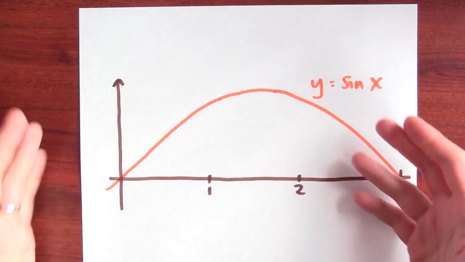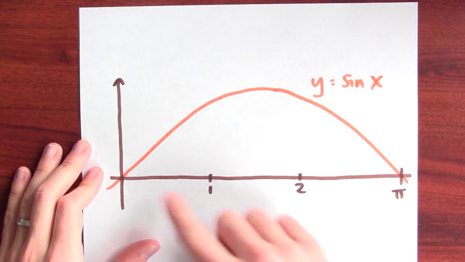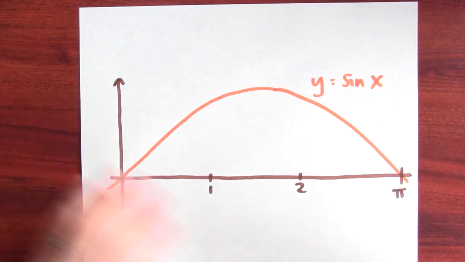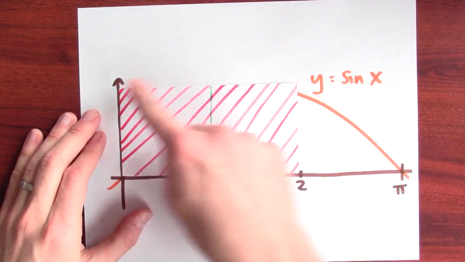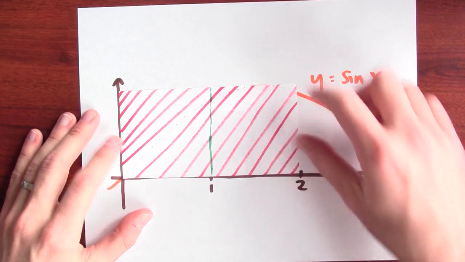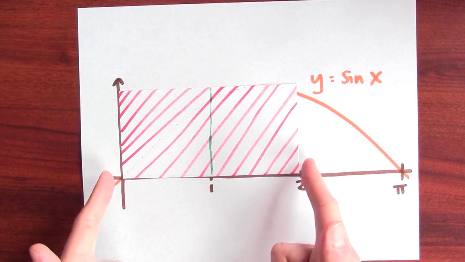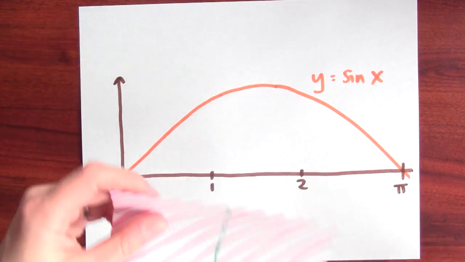Can we actually see that fact? Well, here's a graph of y equals sine x, and by the integral that we just did, the area under this curve is 2 square units. Well, here's 2 square units, right? The maximum value of sine is 1, so this just is at the same height as where sine hits its maximum here, and its width of this rectangle is 2, so this is 2 square units, and the claim is that I should be able to just about fit this under the graph.